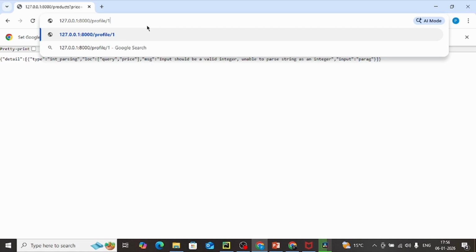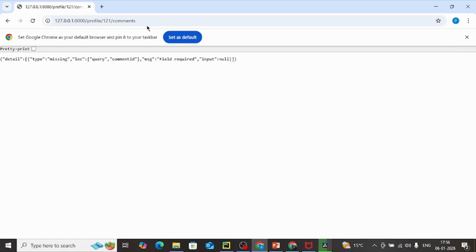Let's assume user ID would be 121, slash comments, question mark. Let's first see without the question mark. If I press enter, you can see comment ID field required. So we haven't passed it.